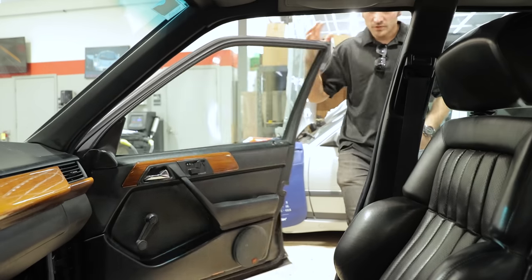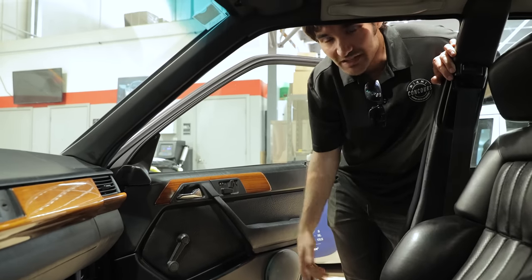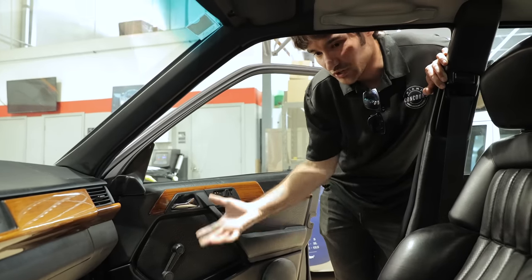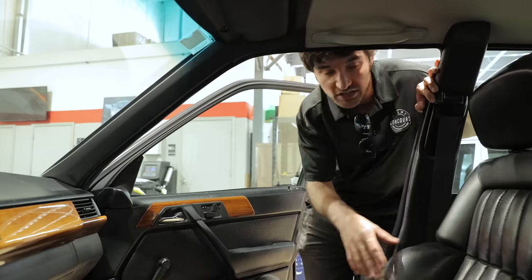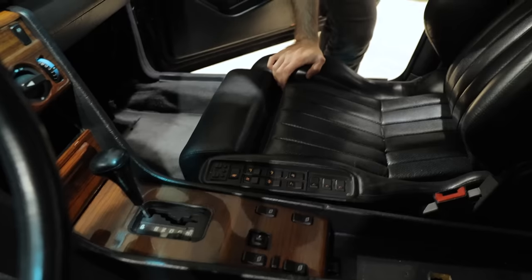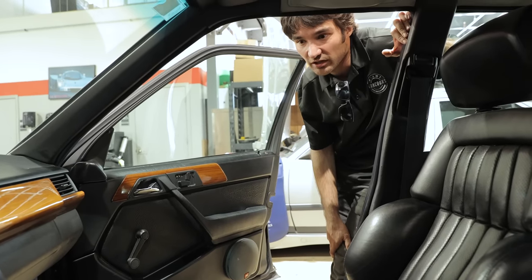This car was running but it wasn't running very well — a lot of these cars suffered from deferred maintenance over time. To have these guys who can support us and have seen these cars when they were new is a huge relief. Looking at this car, it started life as a crank window car but then got converted to a power window car, which makes sense because they gutted the whole car. They started with a base donor car with no options to keep costs low. This car features the cool Recaro CSE seats with all the buttons — a really rare option on these cars. It's really coming together nicely, though it had a terribly hacked-together aftermarket stereo that's all being rectified.